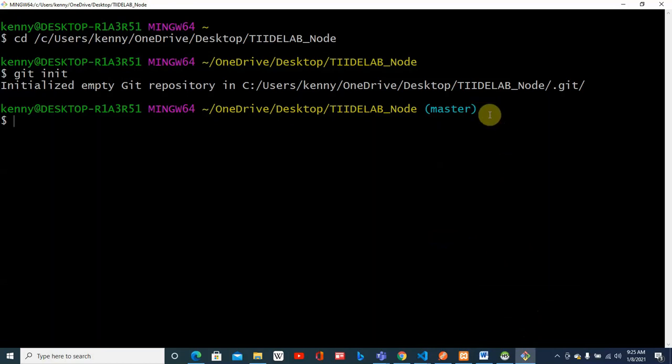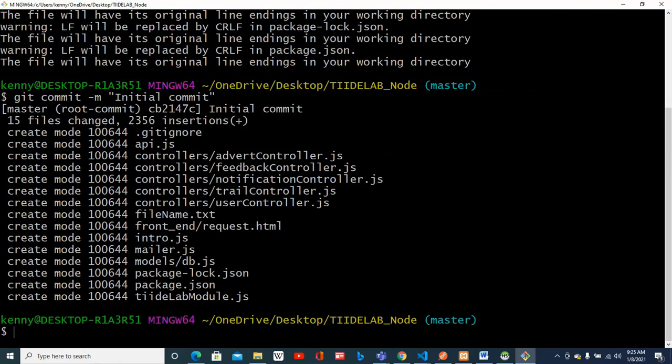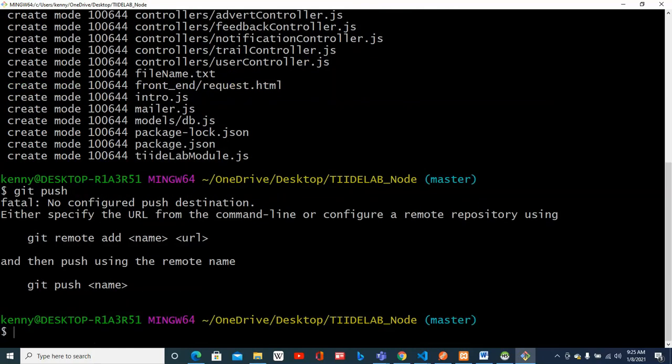Now I haven't done this, so I'm going to git add dot. So when I say git add dot, it is to add everything I've done, and that's everything that I want to be pushed. So you can put all the stuff, backlog, back.json, and all those things, and then git commit, initial commit. So it has put everything I want, and then git push. Now, you can push straight to, oh, there's no remote.